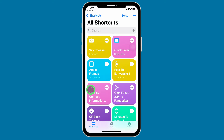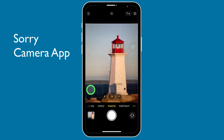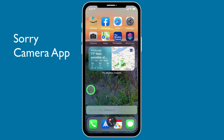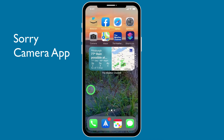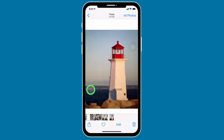Now, there's a little hitch in this app, because if you come into the Photos app and say "Hey Siri," nothing happens — Siri doesn't respond when you're inside the Photos app. So what you want to do is come into the Photos app, set up your shot, make sure everything is set the way you want it, then come out of the Photos app and say "Hey Siri, say cheese." The check mark will appear and Siri has now taken that photo for you. If I come into the camera app, we'll see that Siri did indeed take that photo.